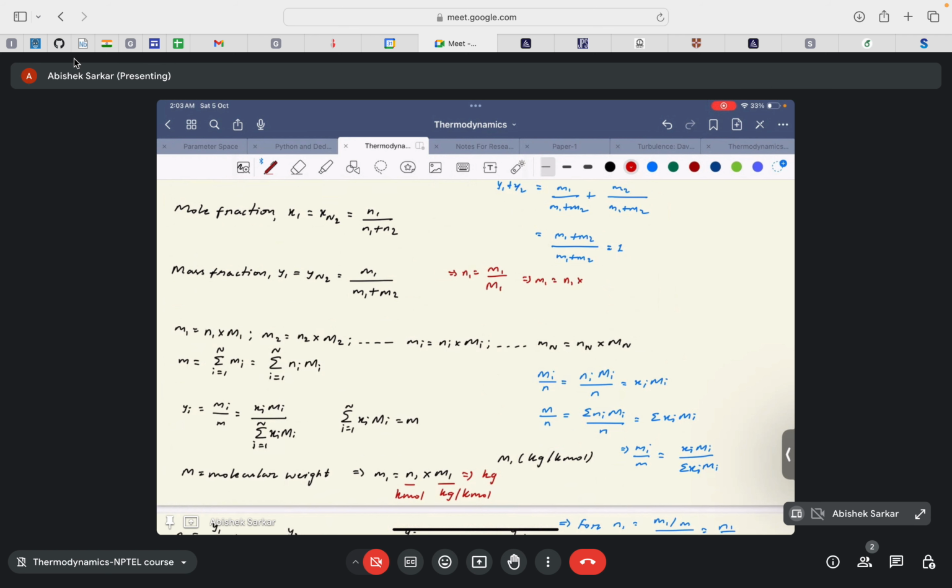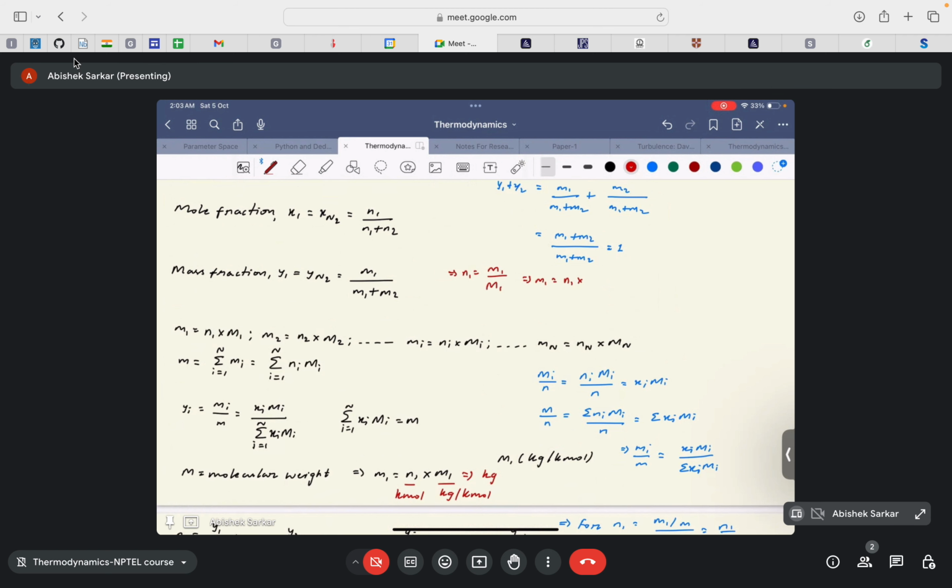The important thing to note is that it is not true every time. Okay, I'm just saying a special case where the mass of the mixture is equal to 1 kg. Then in that scenario, the mass fraction y will basically denote the mass of the individual gas in the mixture of gases. Okay, so we can write n1 as y1 by M1, n2 as y2 by M2. Basically we are interchanging small m with small y, for the special case m equal to 1, and only then does this relation hold valid.